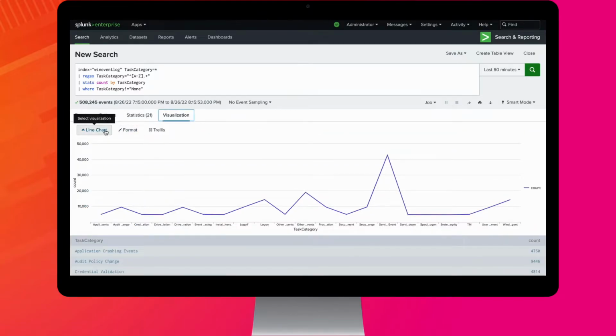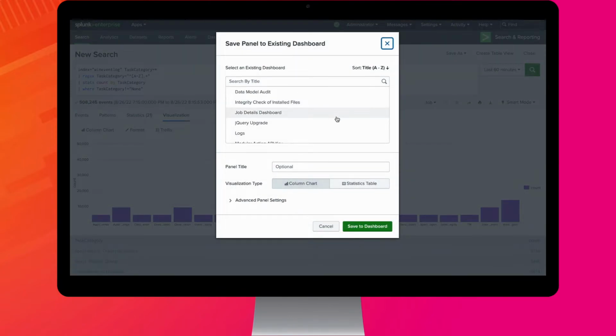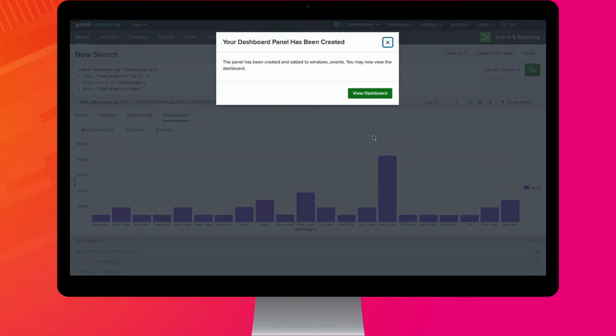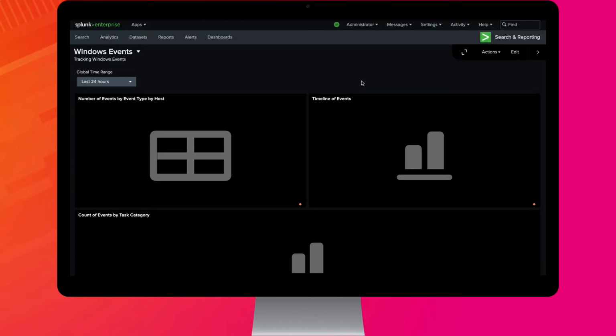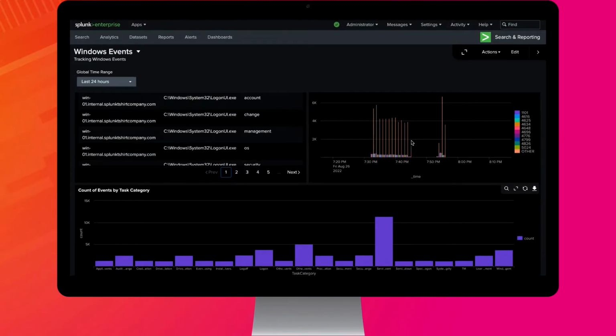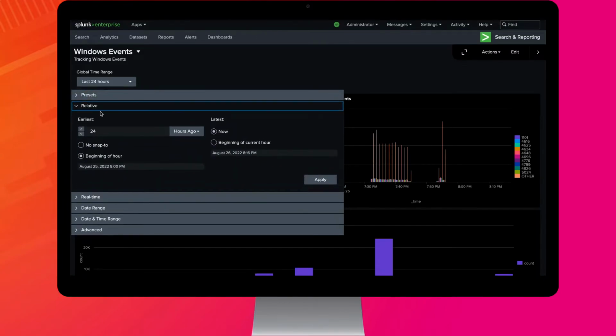Now it's time to build our visualizations. These visualizations can be used to either create a new dashboard or add to an existing dashboard. There are several visualization options that you can pick from to best suit your data. Dashboards allow you to visualize searches, reports, charts, or graphs easily. Dashboards provide real-time view and update as new data flows into the system. You have the ability to pick the time range that you want to show. Dashboards can be easily shared, whether it's sharing as a read-only view for a current Splunk user or downloading the static dashboard as a PDF or PNG, which can be very useful for presentations and executive reports.